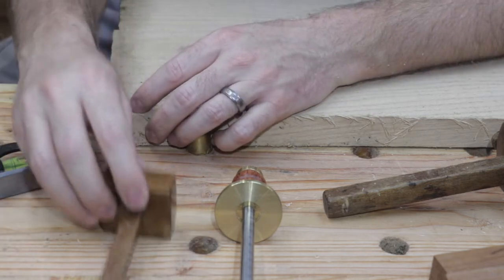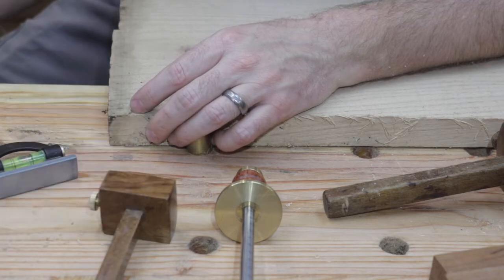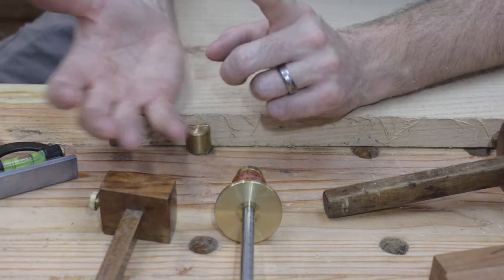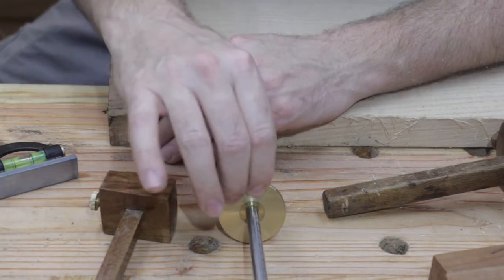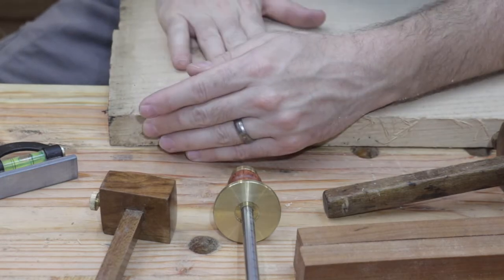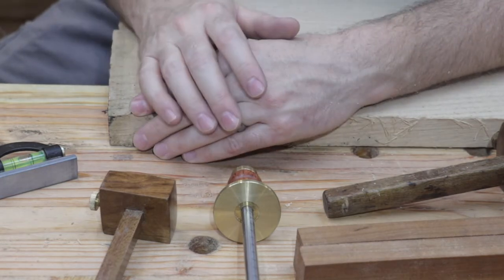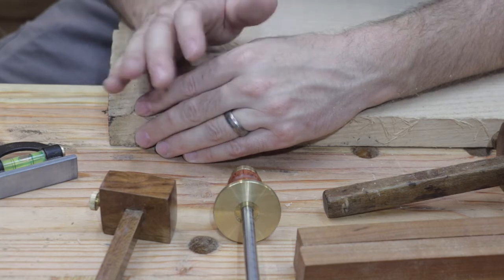There's not a whole lot of tools you would need to dimension your own lumber. I think I've gone through the main ones you would need today. Primarily, you need a plane, you need a saw, you need some sort of marking gauge and winding sticks, and you need some way to hold your lumber. And I think with those several tools you could dimension all your lumber by hand with minimum cost.